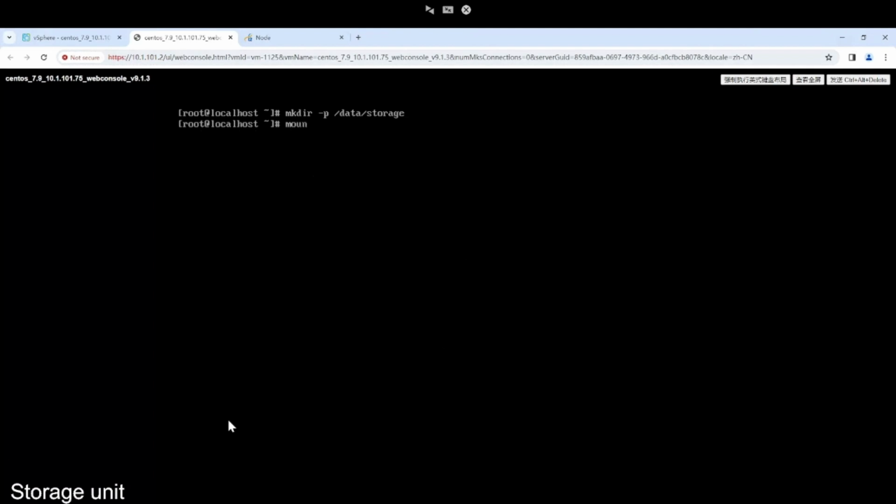Alright, and mount the logical volume to this directory. Oh, it should be in info2soft. Alright. Okay, now all the operations on the Linux environment are finished.